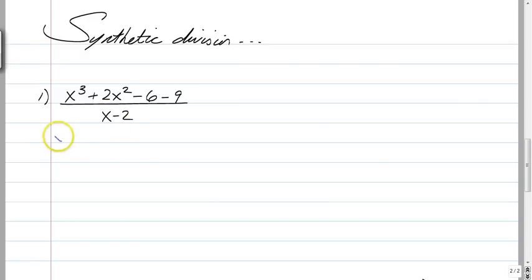This, we can say x minus 2 equals 0, so we know that x is equal to 2. If you can solve and get an integer, you can use synthetic division, and this is all you need to do. You make a big L for division. The x equals 2 goes in front. It's not the x minus 2, you just put the solution. So x minus 2 equals 0, so x equals 2.